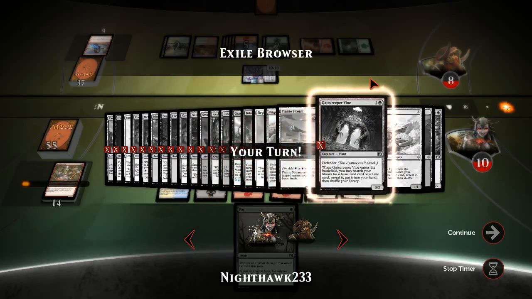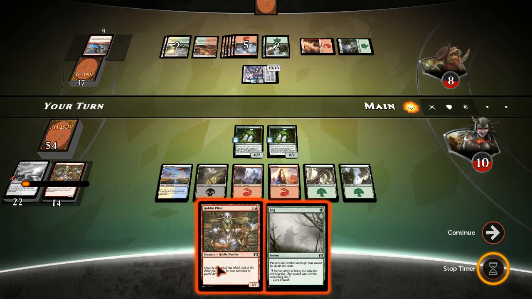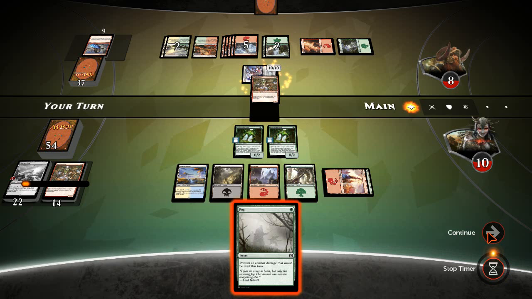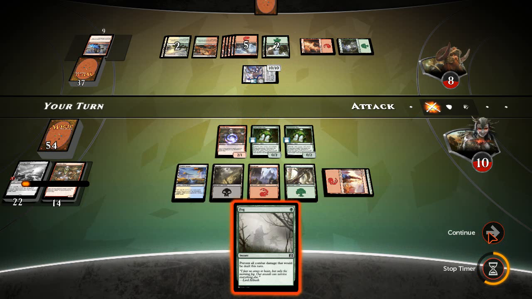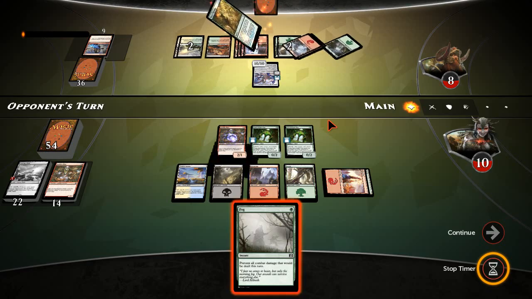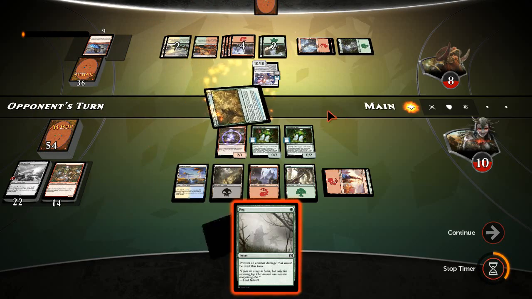Axebane Stag number 2. I mean, we have the chumps. We have the chumps for a turn or two. Just depends on his draw. Hopefully he floods out, and then Infuse for the Elements is for the win here. No, it's not. It's not for the win yet. Finds Ramp, it looks like.